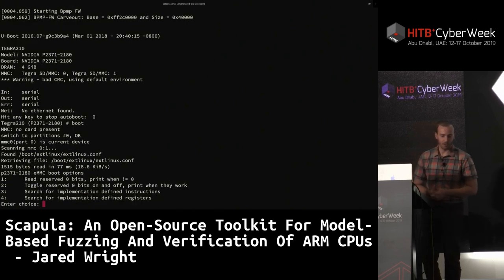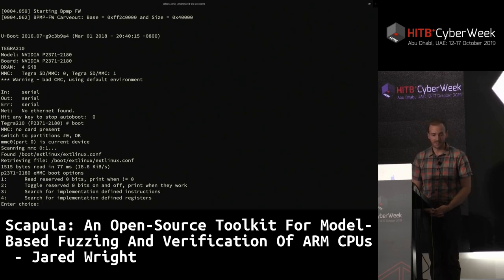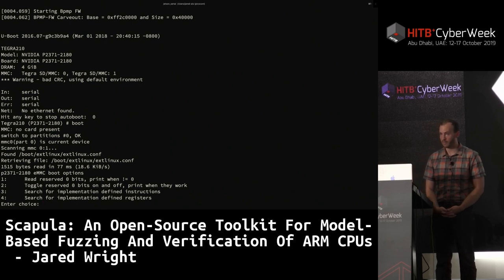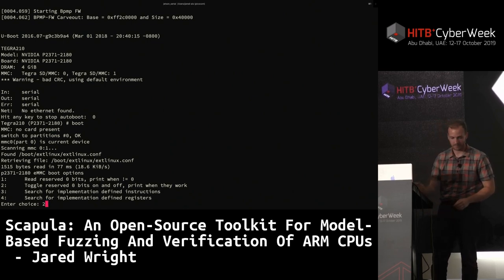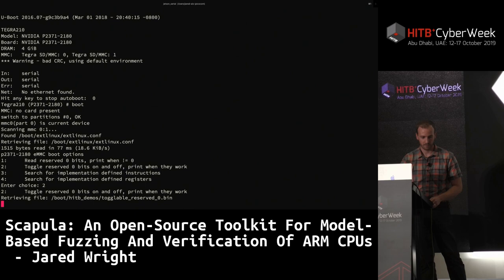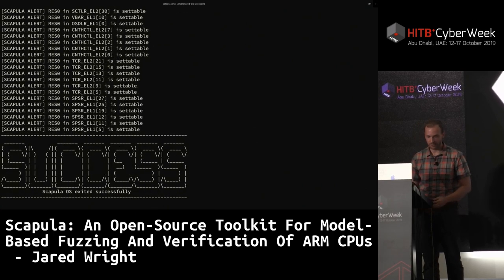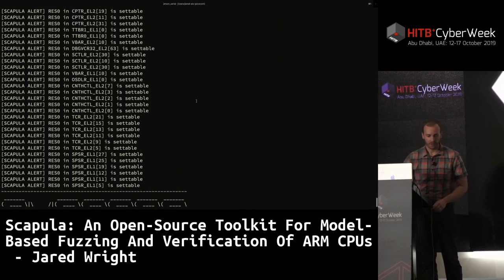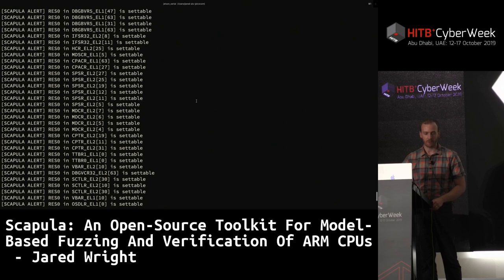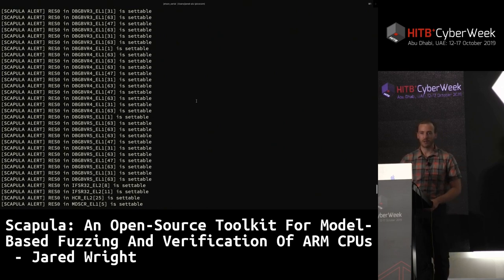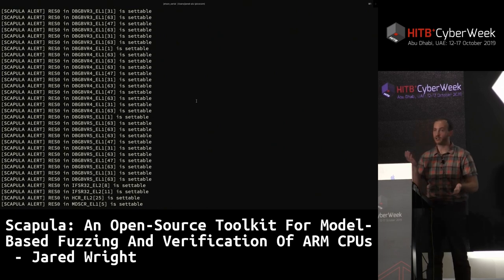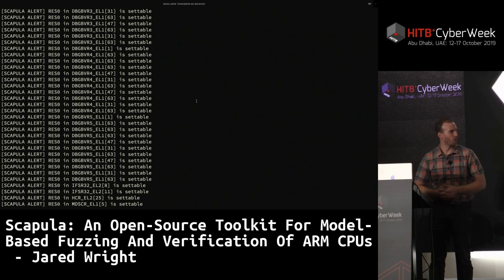All right, so the second one up here, let's see what happens if we can toggle any reserved bits on and off reliably and print out if we find one. All right, so we get a whole bunch of results on this one. I will give a disclaimer: my tools aren't exactly perfect yet. Some of these are false positives. There are some scenarios in which bits on the ARM architecture are conditionally reserved zero, and my tools aren't yet sophisticated enough to handle all of those edge cases.